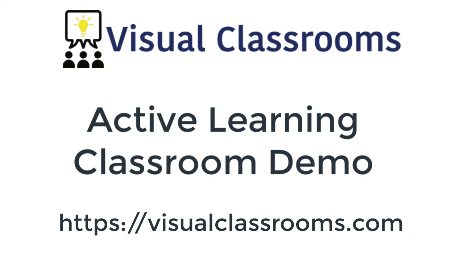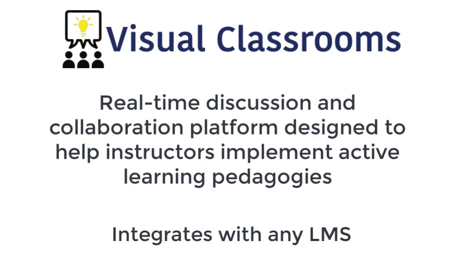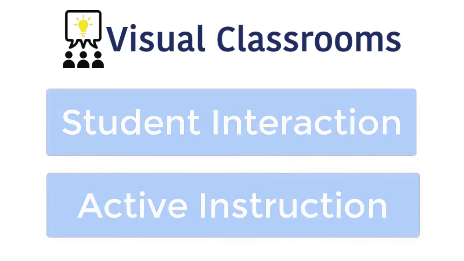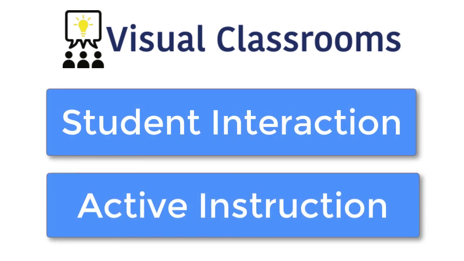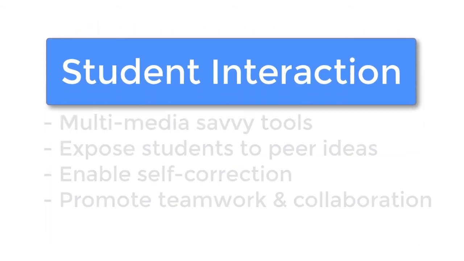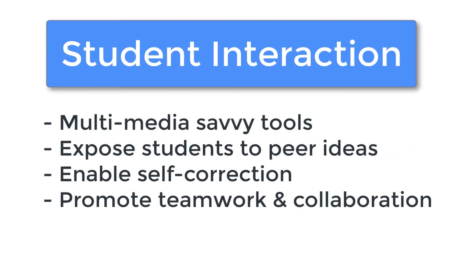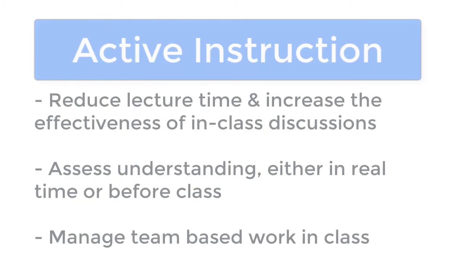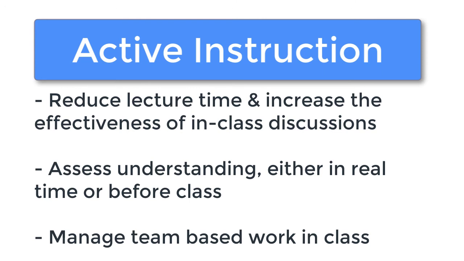Visual Classrooms is a cloud-based discussion and collaboration platform designed to help instructors implement active learning pedagogies. The two big concepts we focus on are student interaction and active instruction. We want to expose students to their peers' ideas, have them work in small teams, and capture complex ideas using any multimedia method. Instructors need tools to support the active learning pedagogy.